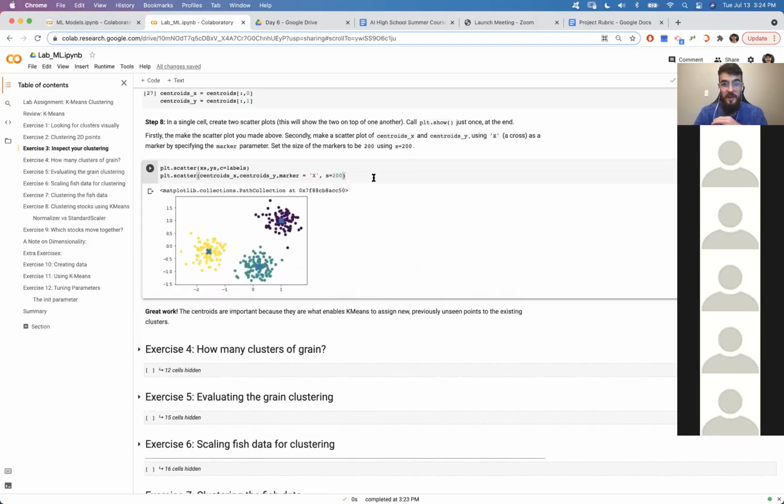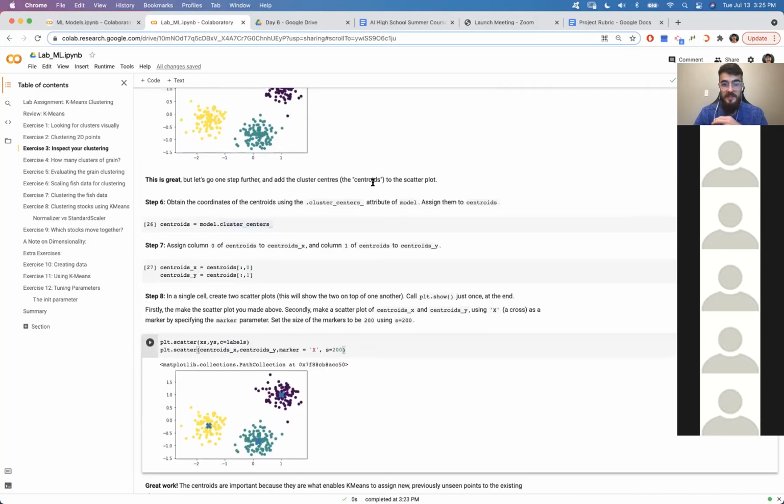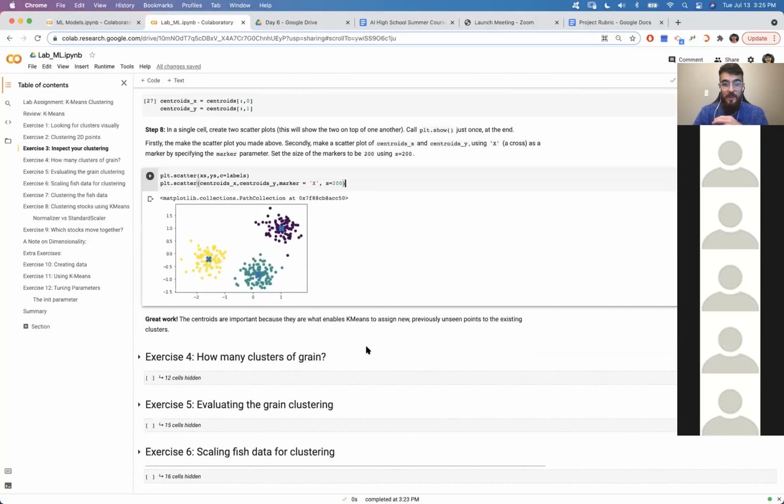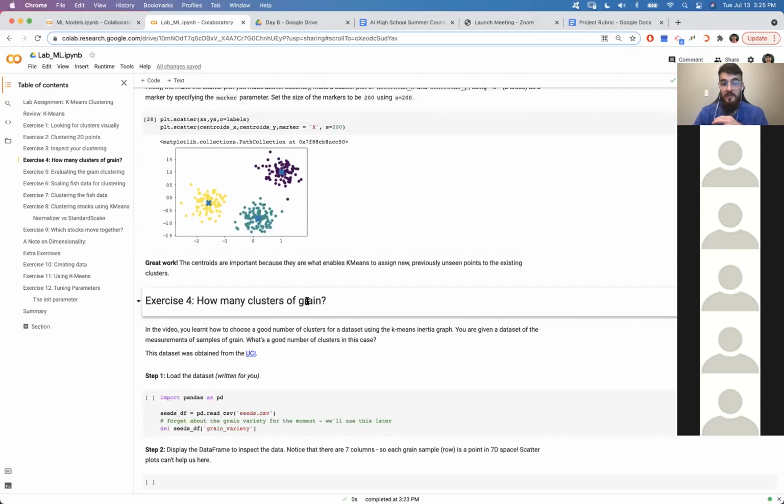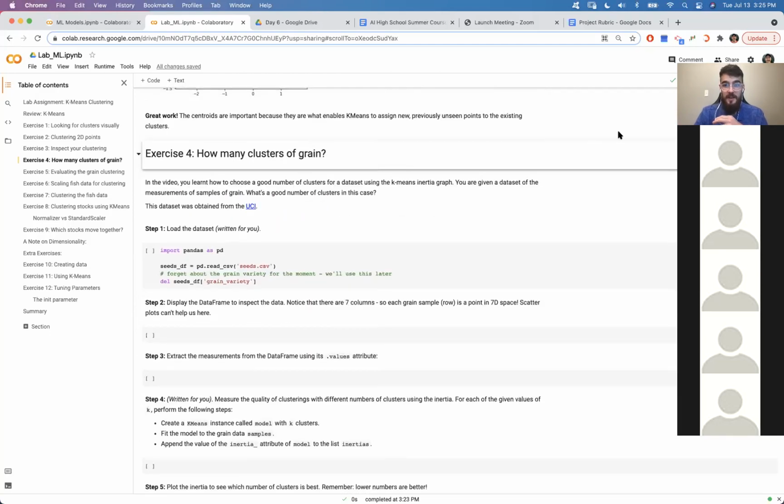Hopefully everyone has this written down and was able to run this. Now we're going to go to exercise 4, and exercise 4 is talking about how many clusters we're going to need to use. So let's break out again. If you have any questions, one of us will be able to help you. We're all going to be in a room. So let's get back to it.